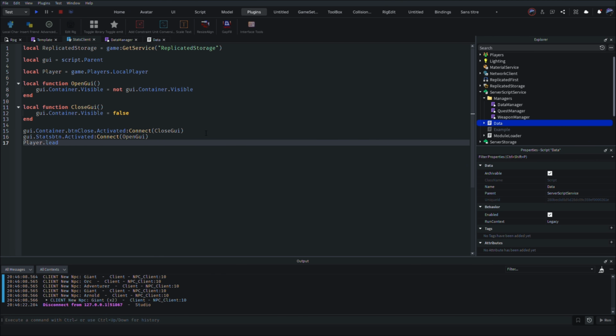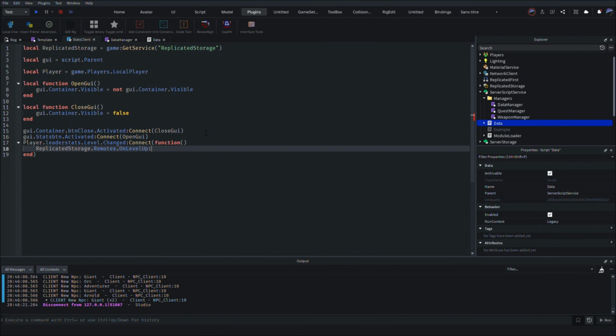Player.leaderstats. I know it's leaderstats. Dot level dot changed, connect that to a brand new function. We say replicated storage remotes.OnLevelUp:FireServer.